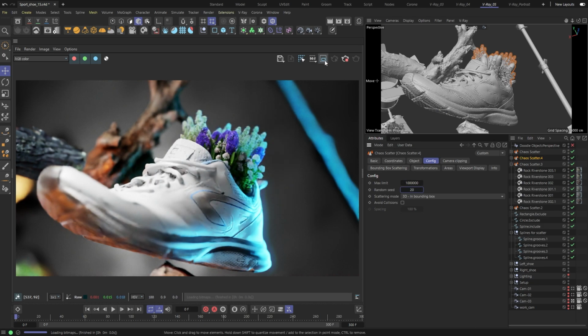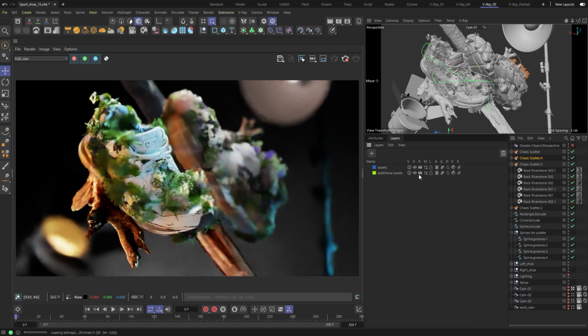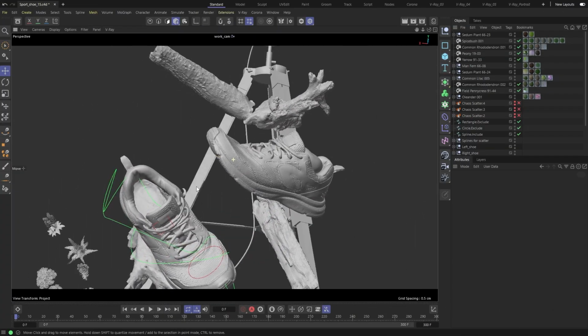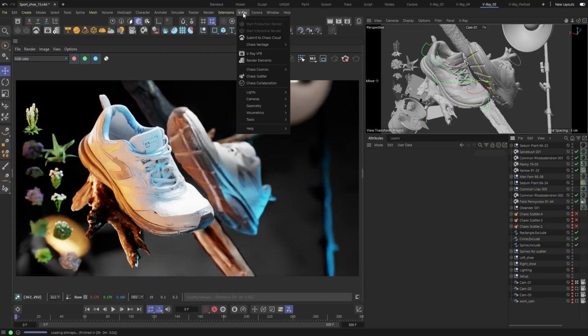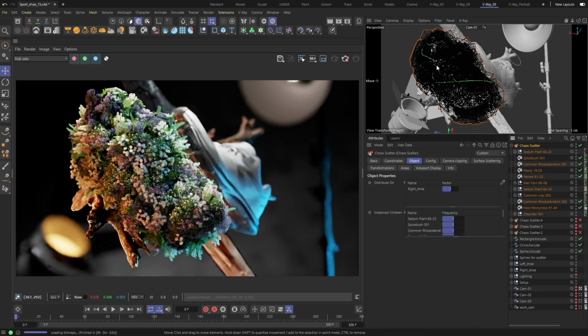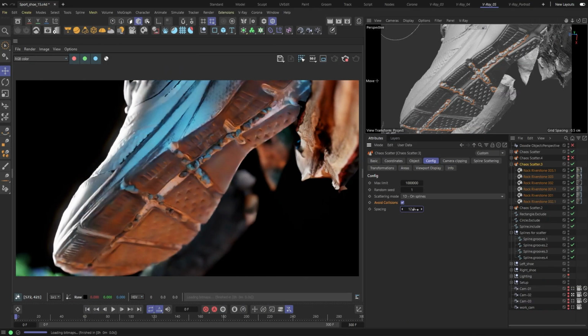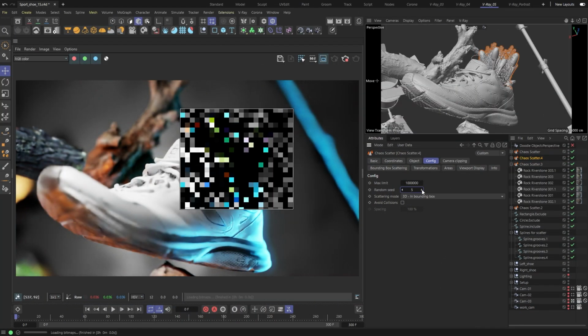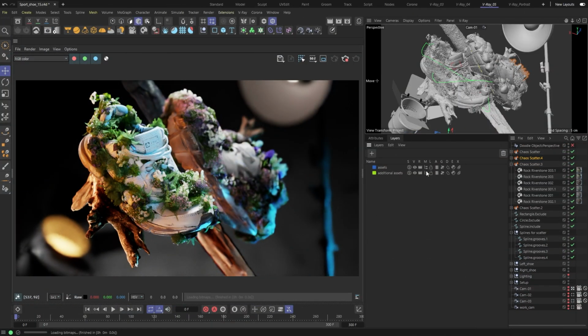And with this, we have covered all three scattering modes, on surfaces, on splines, and on volumes. Following the same approach, I have prepared a few more scatter objects. In this video, we went through the different ways we can create scatter objects, using them with different assets and modes. We started with the default 2D on surfaces mode, and explored the different options for randomizing and controlling the distribution of our instances. After that, we took a look at the 1D spline and 3D bounding box modes.